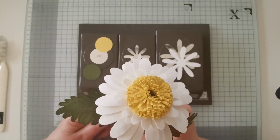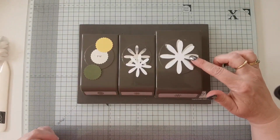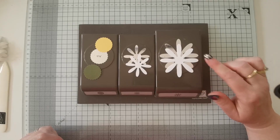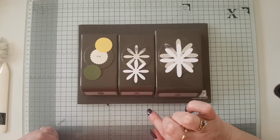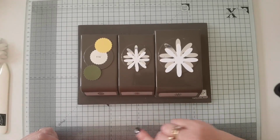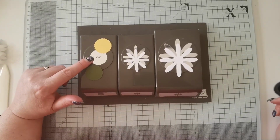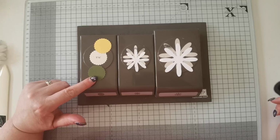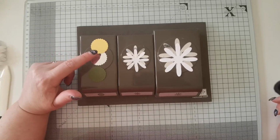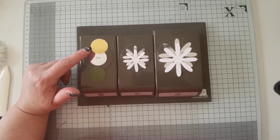Today I'm going to show you how I made this daisy. So first of all, you will need 5 large daisy punches, which I have punched from the thick Whisper White. You'll need 3 of the small daisies, which I've also punched from thick Whisper White. You'll need 1 green 1 1/8 inch scallop circle. I've used Mossy Meadow, and you'll need 3 of the scallop circle the same size in the yellow, which is Daffodil Delight.